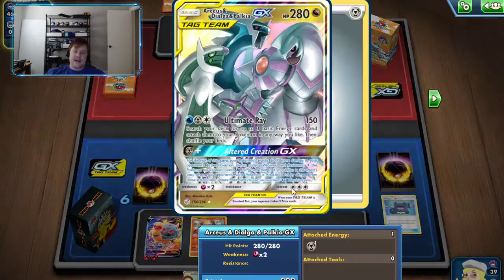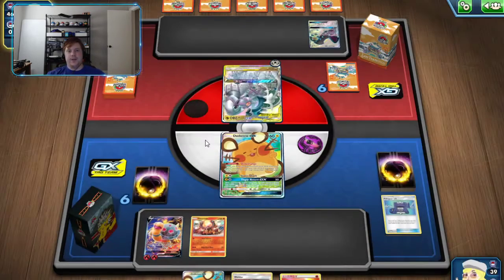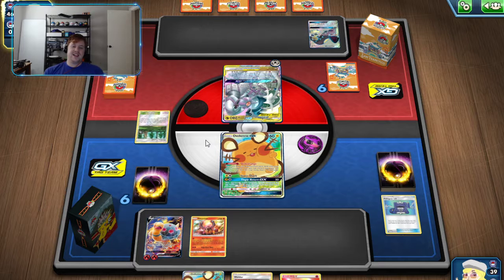And I get they printed ADP. There's nothing you can do about it. They printed the card. It's a great card. I've used it. It's fun. Getting an extra prize, and you can kind of use it with some one prize decks to make it kind of interesting.